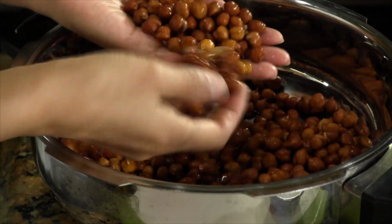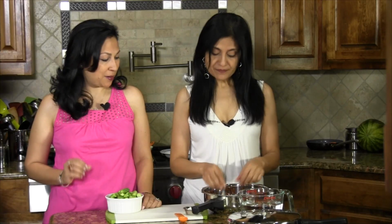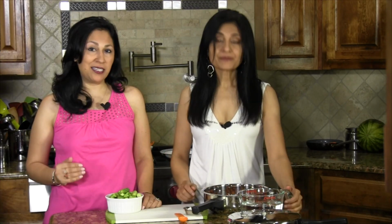We soak these overnight. You can get away with soaking them about 4 to 6 hours, and that's perfectly okay. And we drained out all the water and rinsed them, and here they are. That's what they look like. Yep, so they puff up actually quite a bit. Quite a bit, yeah. And they get light in color as well.